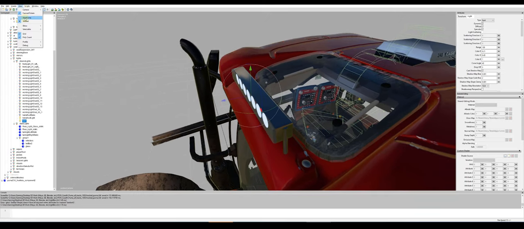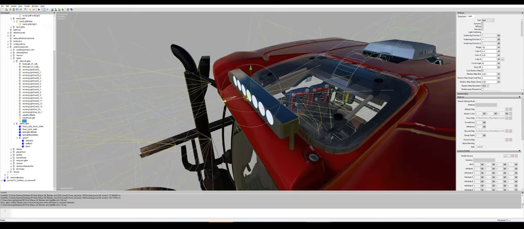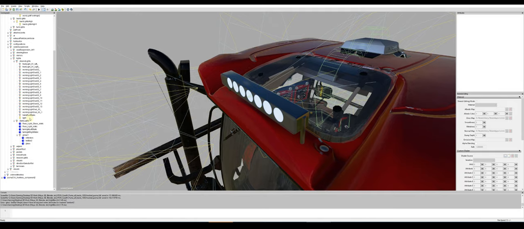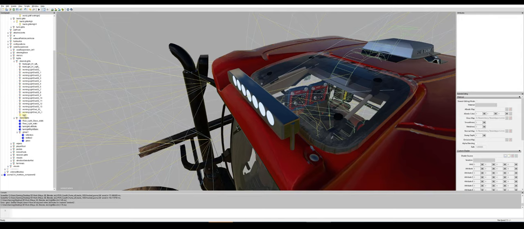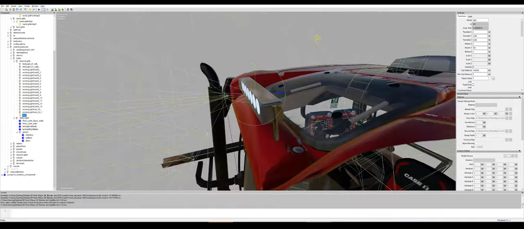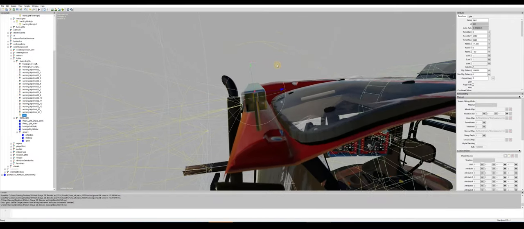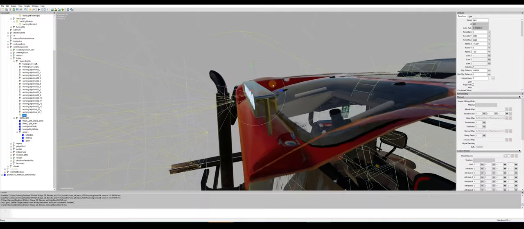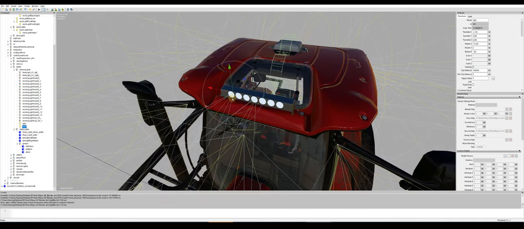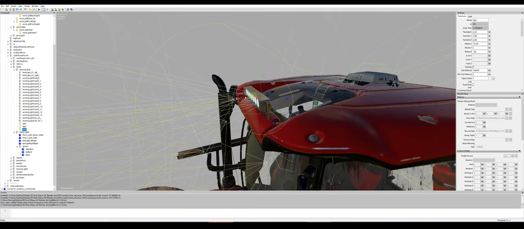And we'll turn on to show the lights here. This is now my light source. Sorry, that's the old one. Yeah, delete that one, the old Hella stuff that we did. And this is our light source. And we need to rotate it along the y-axis, so it actually shines forward. And we'll point it down basically in the same angle as we chose for the LED bar. I'm not gonna bother with doing many of these, but I'll do three of them like this. So now we have three lights like that.